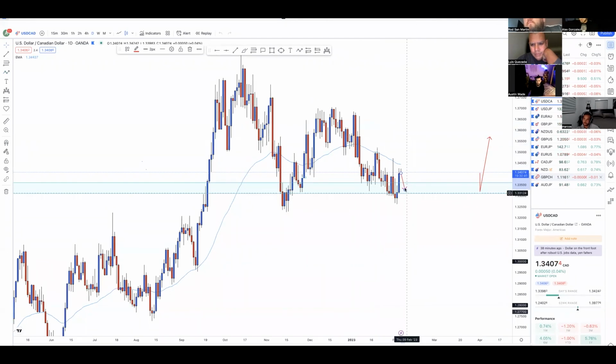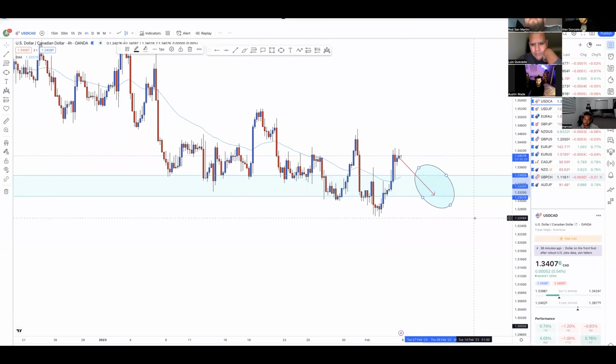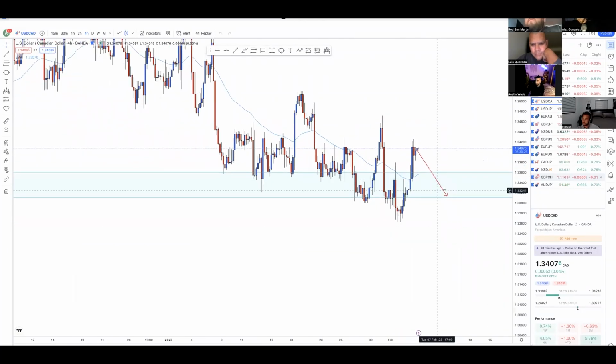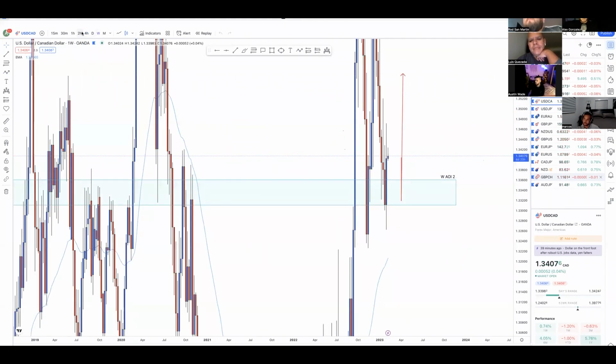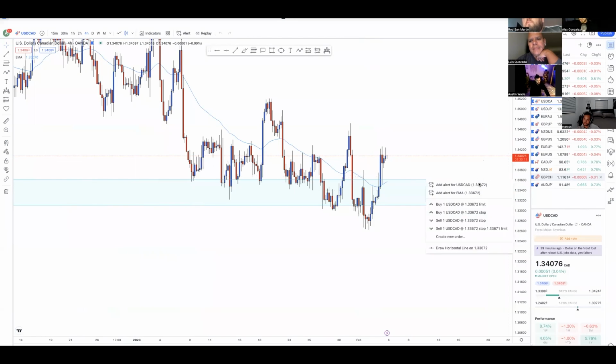We could have a little pullback, a medium pullback, or a big pullback. We just want to wait for the secret sauce. The secret sauce is the shift of structure in this zone right here. The first pullback could be around here, which would be the 4-hour EMA. This is where we want to go down to the lower time frame, wait for the shift of structure, and catch this move to the upside. So this is definitely going to be my number one.